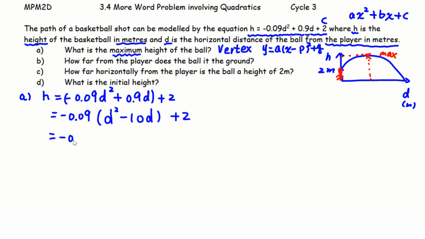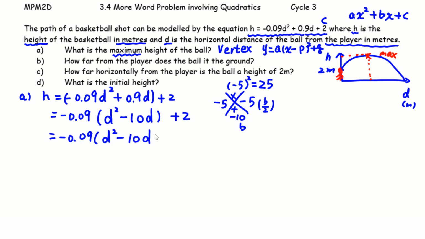And after that, what we are looking for is numbers that add together to negative 10 but multiply to equal something. So negative 10, this is your b value. The half b is negative 10 divided by 2 give you negative 5. And the times together is half b bracket squared give you 25. So you have the two numbers times together give you positive 25, and add together is negative 10. The two numbers are negative 5, negative 5.